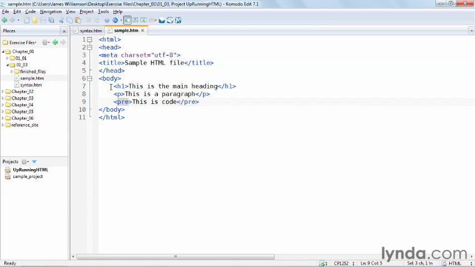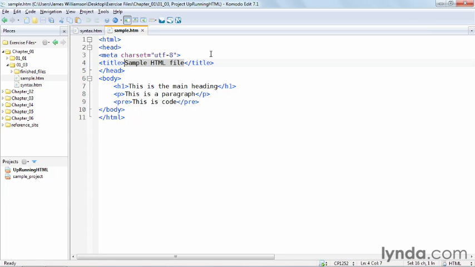Another thing that you may have noticed if you're quickly looking through this code is that this meta tag up here on line number 3 doesn't have a closing tag. Not all tags have both an opening and a closing tag. Some simply have an opening tag. The meta tag, for example, doesn't have any content inside of it like the title tag does, so it does not have a closing tag. In other instances, closing tags are optional. So those, of course, are all rules that you're going to have to learn as you begin to learn these elements: which ones need closing tags, which ones don't have them at all, and which ones are optional.